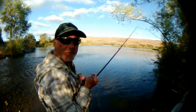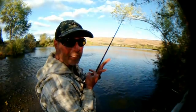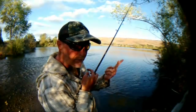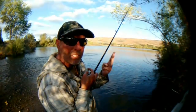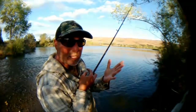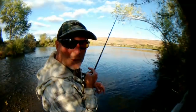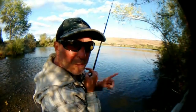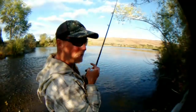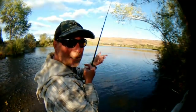But I've tried everything in the book on them. Everything non-active. I tried the Ned rig on them. I tried the drop shot on them. I tried the flicking on them. I tried the bubble in the tube on them. I tried the Carolina rig on them. And I got one bite, one bite on the bobblehead with the tube. And then I just decided I'll try the jig.